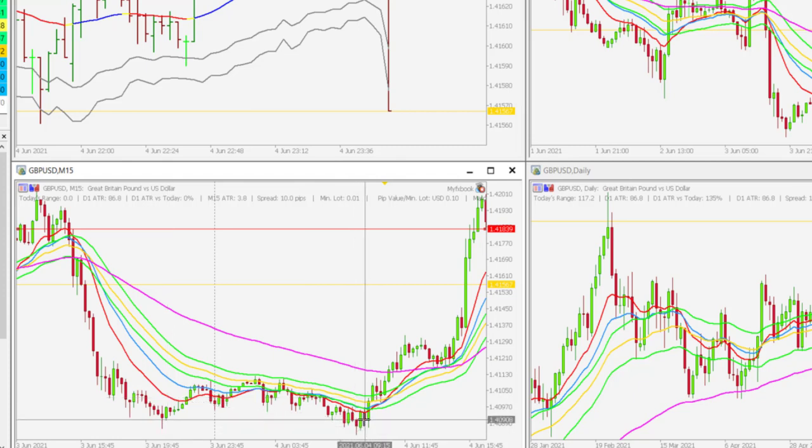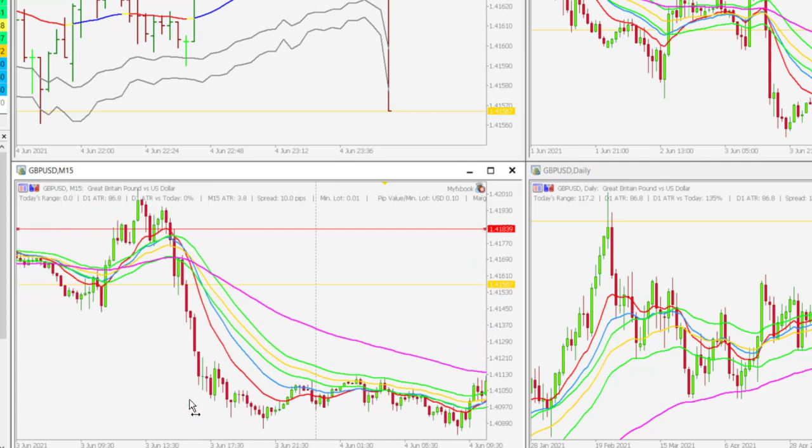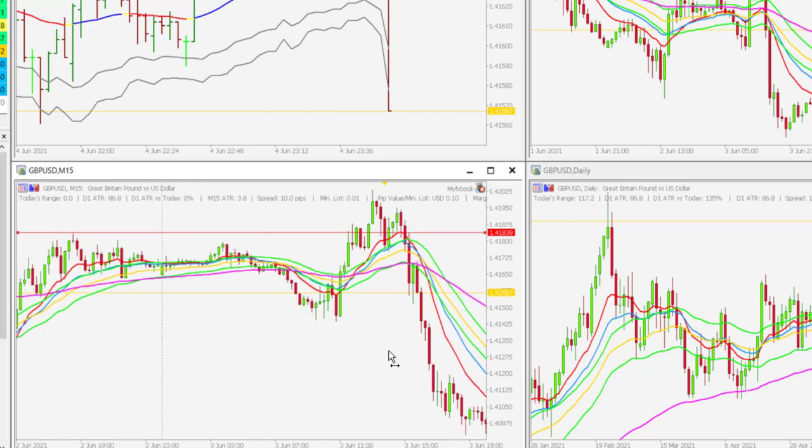Then it gave us another setup here, which would have been a risk of 9 pips, and that went all the way. Maybe at this point I would have considered coming out or moving the stop loss. So this is 22 pips. That's how you've got to be thinking. There is no guarantee. You've got to watch as things are moving and changing, and you're moving with it. So that's that setup there.